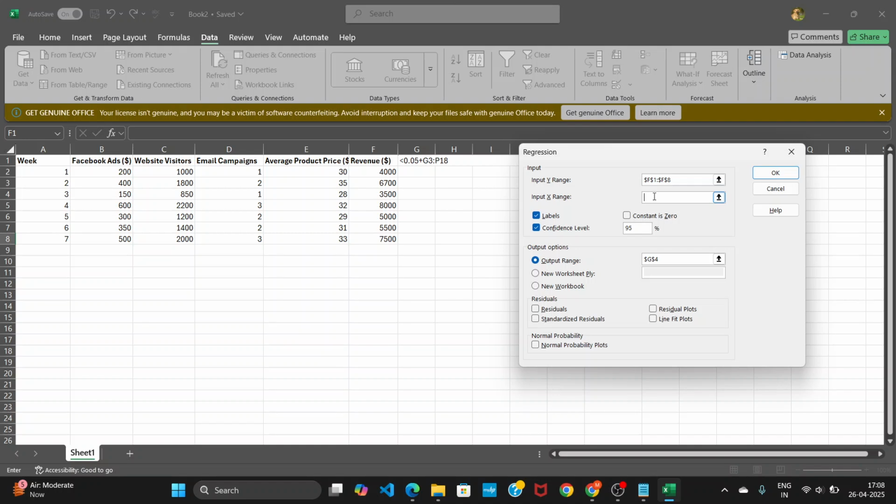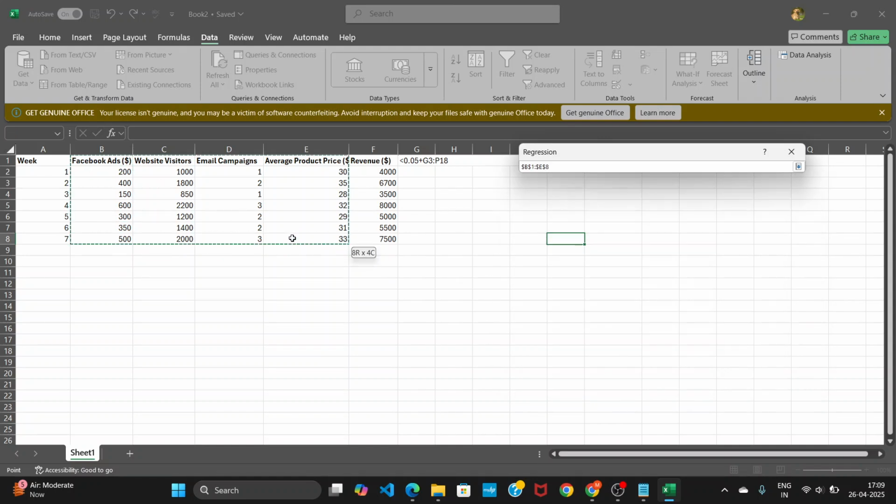After that, in Input X Range, we need to insert the independent variables. You might have some doubt about what the independent variables are. These are the independent variables: Facebook ads, website visitor, email campaign, and average product price. Click on the Input X Range box and select them like this.